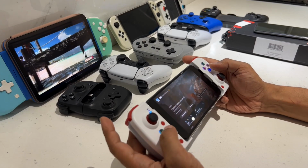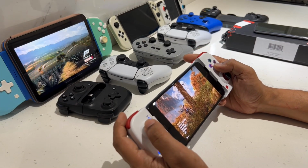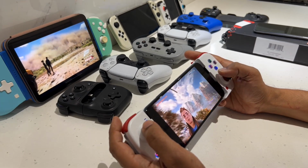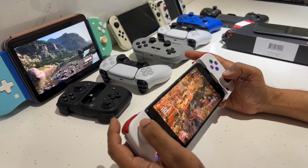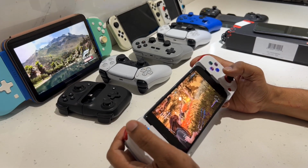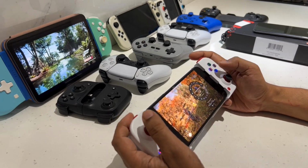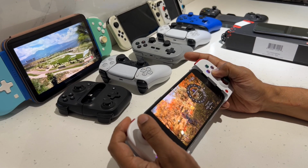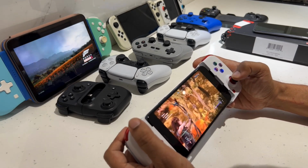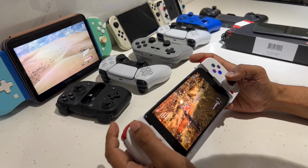And what would you know? It's connected and it does seem to be working as expected. Time to give Horizon Forbidden West a try. On a side note, guys, if you do have a PlayStation 4 or a 5, please do give this a try, because I think this is one of the easiest ways of experiencing AAA gameplay on a handheld.